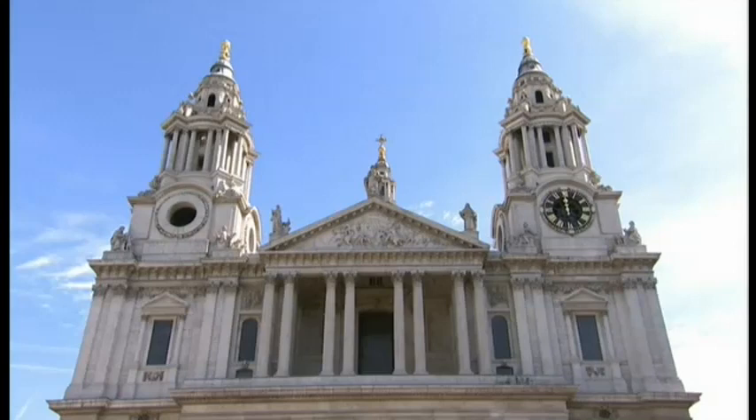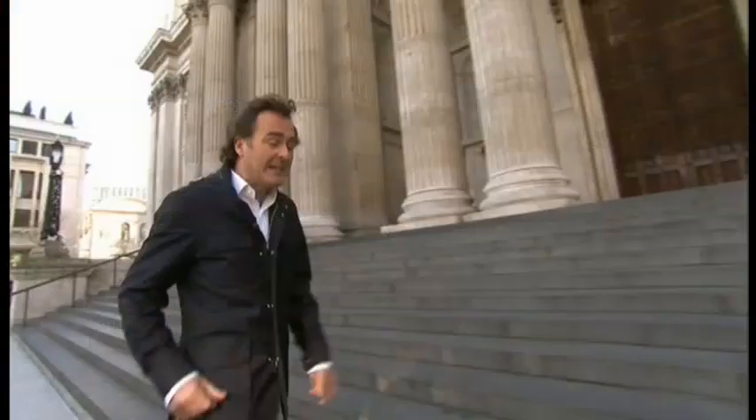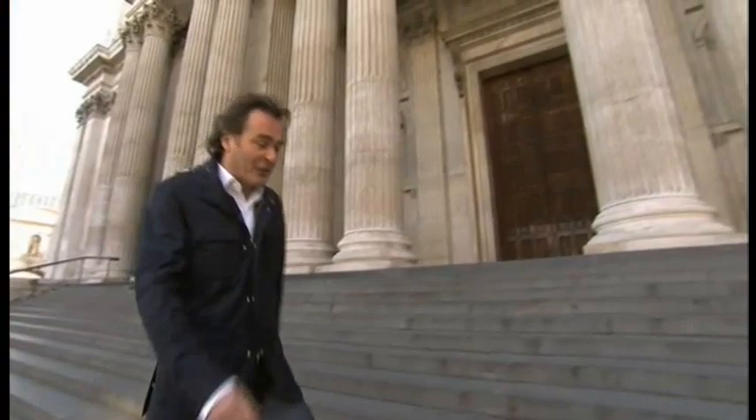There's been a place of worship devoted to St Paul on this site north of the River Thames ever since the year 604. This is in fact the fourth cathedral to be built on the site, and it's just celebrated its 300-year anniversary. As part of the festivities and centennial maintenance it's had a thorough cleanup inside and outside, so come with me, let's take a closer look inside.